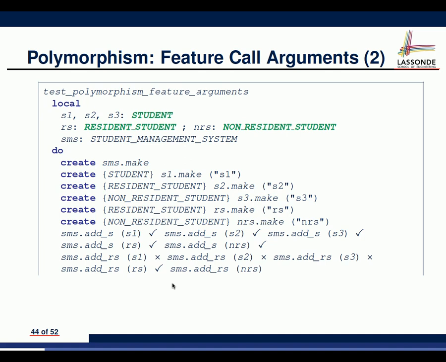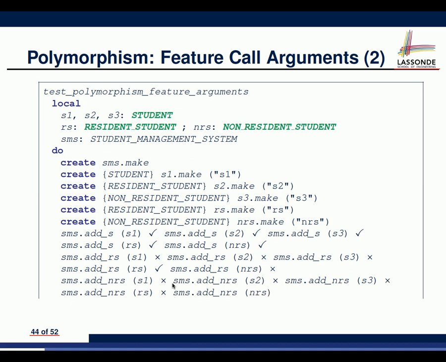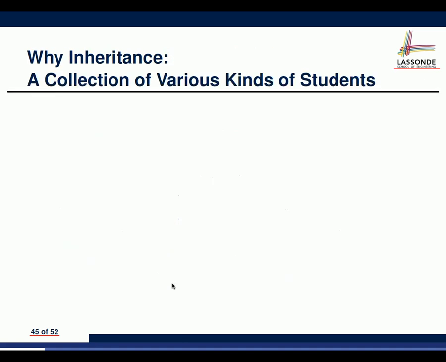No, right? NRS, static type, non-resident students. What do we expect here formally? Resident students. Okay, doesn't pass the check. Hopefully you get the idea. You can see the idea is really pretty much consistent. We're telling a story, really. We start with substitution using assignments, and we try to talk about different scenarios, which can all be boiled down into assignments. Okay, now let's get to something that's even more interesting.